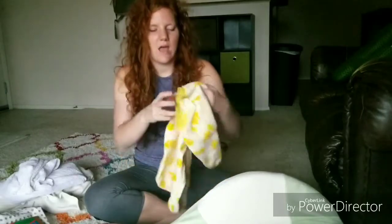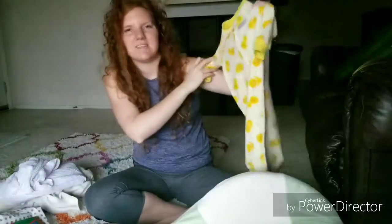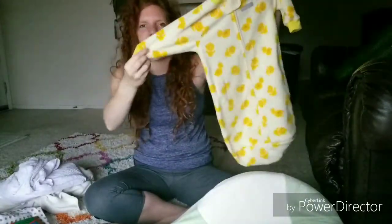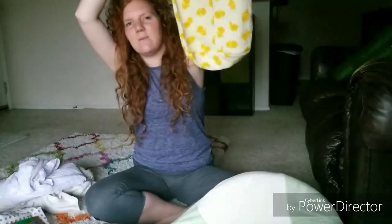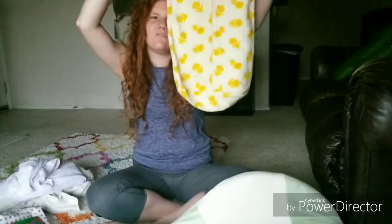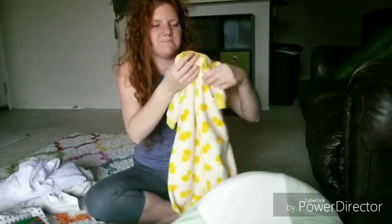Once your baby reaches the age where they cannot have a swaddle, then I would switch to a sleep sack. This sleep sack is by Carter's, although I really prefer the Halo brand, as I mentioned before. But as you can see, it no longer has the swaddle pieces. Their arms are free. This is a long sleeve one. They also make short sleeve ones, and they just have this little sack at the bottom, which kind of just makes your baby feel cozy and helps with their startle reflex, almost like they're wearing a blanket, but it's not going to be a suffocation hazard, I guess, is my point.